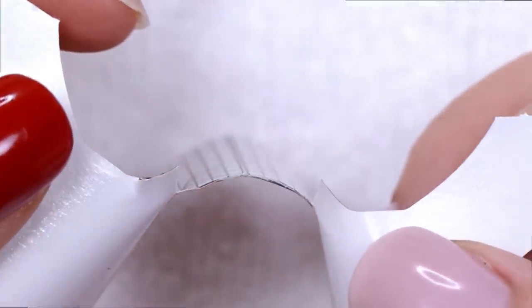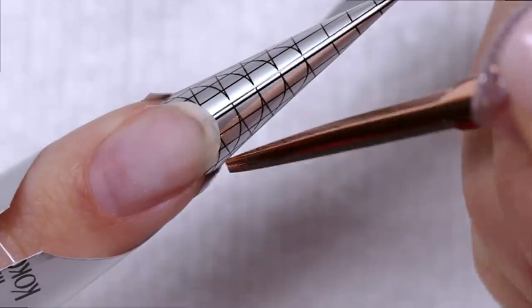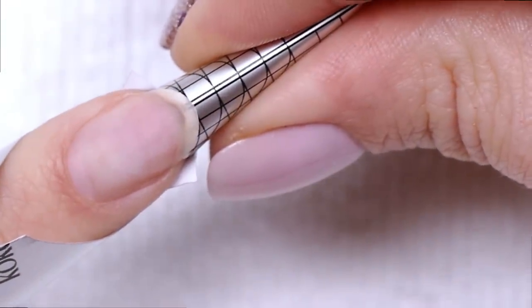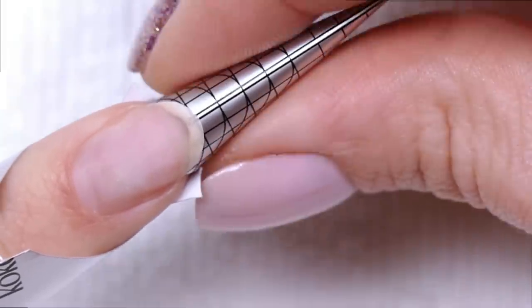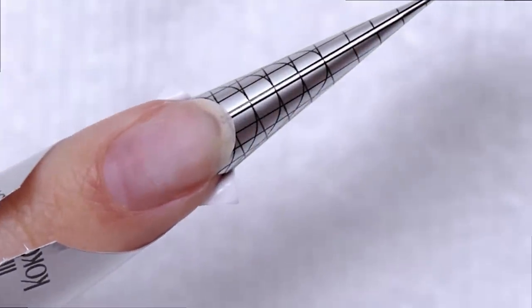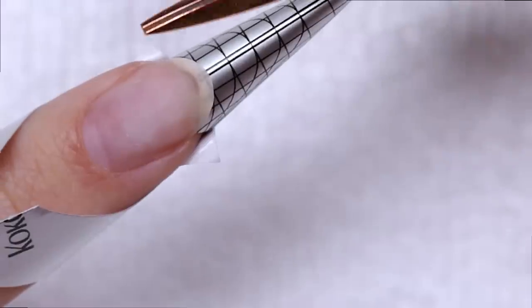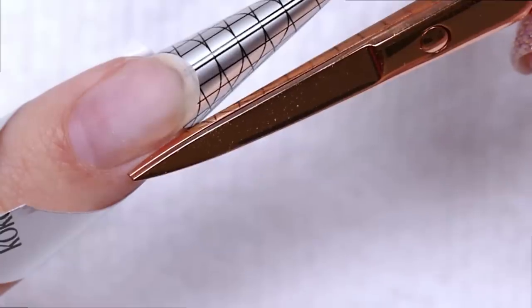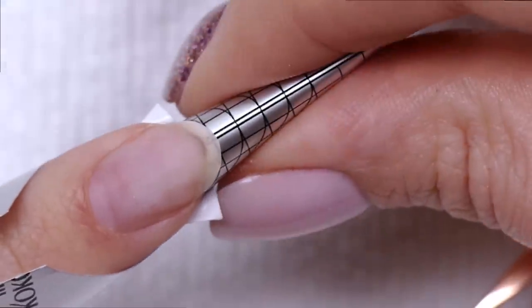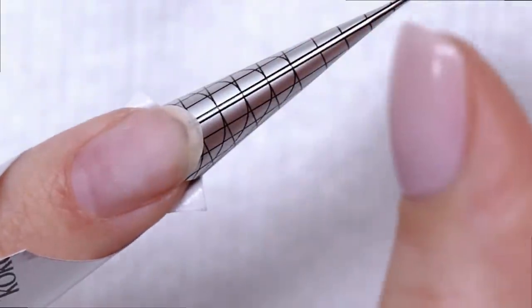So this is where the kitten ears come in, because they kind of do look like kitten ears. They've got little triangles that come up. What this does is it almost makes my nail form like a straw. I can take these little tabs that I've created and pull them away from my nail form. Now, can you see how that form is going to go right up underneath my fingernail? I'm going to get a nice streamlined application. I took that bulky paper away from the nail form, so when I put product out onto the nail form, I'm going to get a perfect streamlined shape from my real sidewall out onto the form, and this paper is not going to push that product outward. I'm going to get a really nice nail. So that's the kitten ear part.